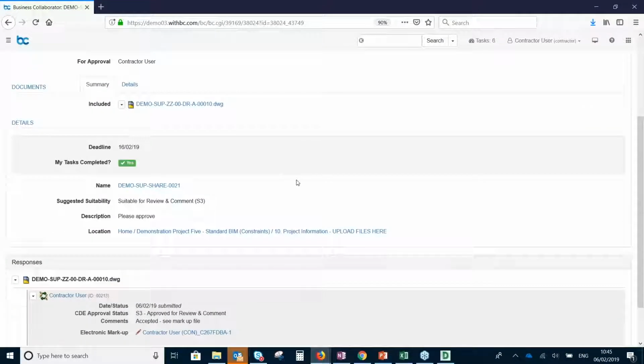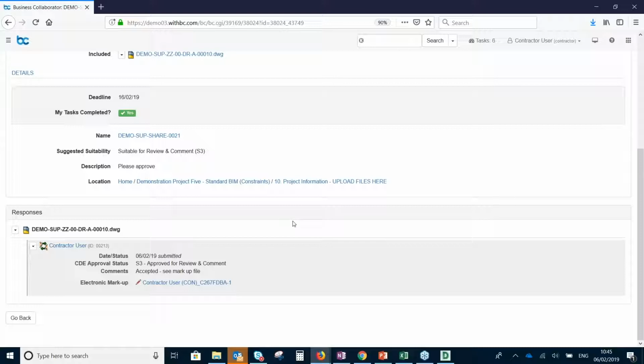So down at the bottom here, whilst we've done that on one drawing and on a one-to-one basis, what we typically see is that on a one-to-many basis. So again, taking the strain off lots of manual processes in terms of trying to aggregate and collate 10 different responses from 10 different people. If you're doing that over email or over Dropbox or trying to keep things logged in Excel trackers, that's a very labor-intensive process, and it's prone to risk, it's prone to error. So we're taking a lot of that strain off that process and putting it into an online platform.